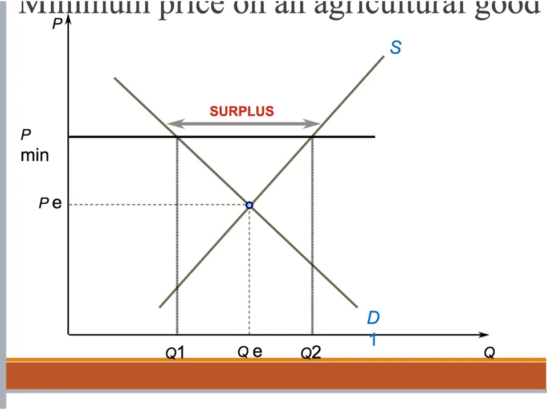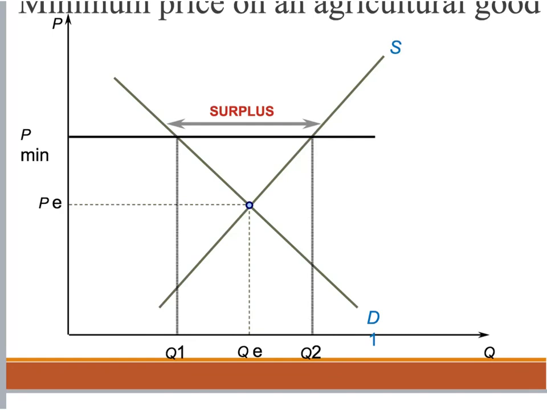But also at that price, consumers of agricultural products would not be as willing to consume QE amounts. So quantity demanded would fall to Q1 as a consequence. Therefore, you'd have a surplus of unused agricultural products. Well, guess who's going to purchase that surplus? That's right. Usually the government will purchase the surplus of agricultural products, and they will store that surplus for future use in case of famine or drought, or if there's a war that we don't expect coming, we can use that excess food reserve to feed our troops and that kind of thing.